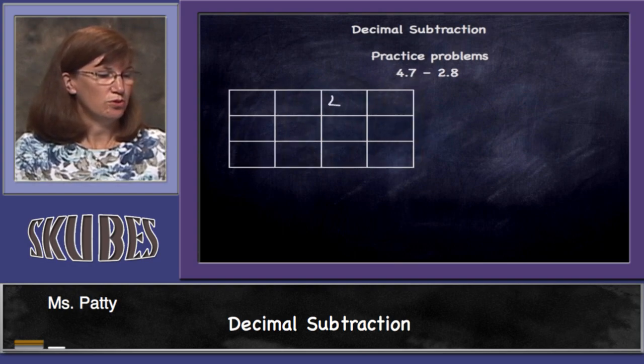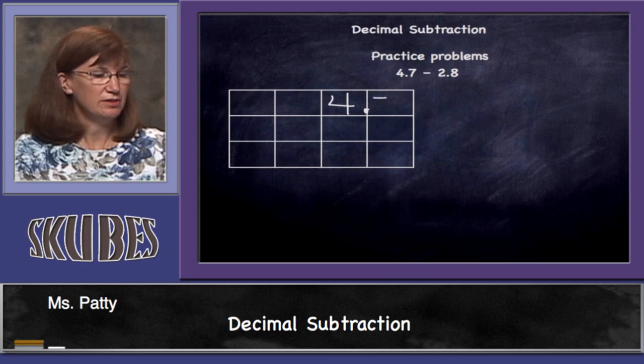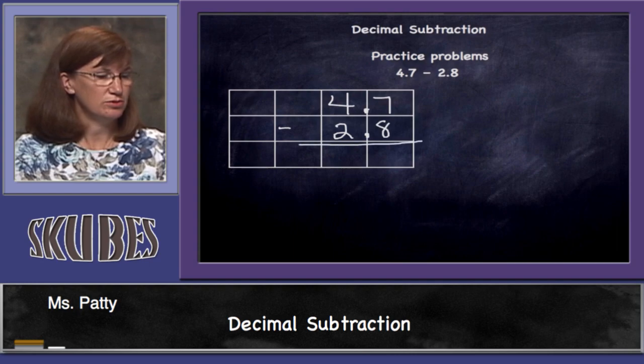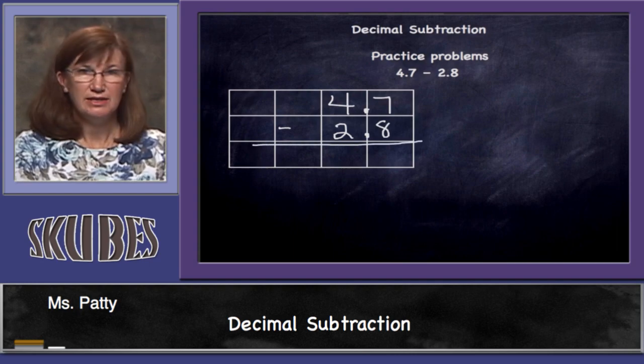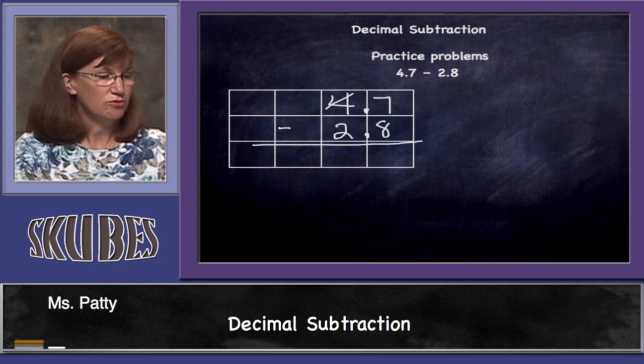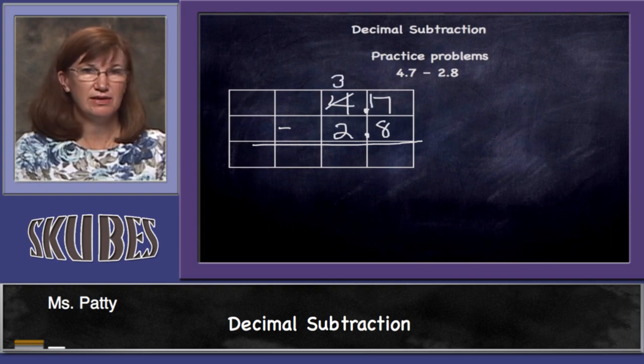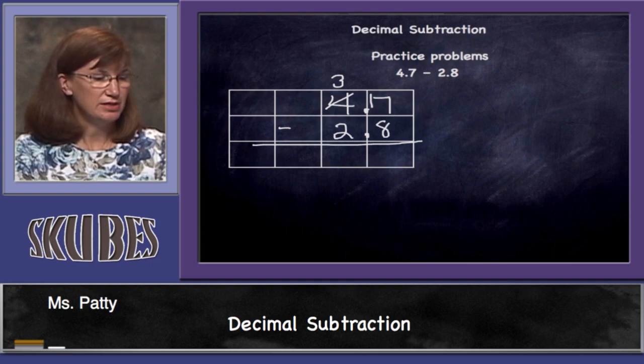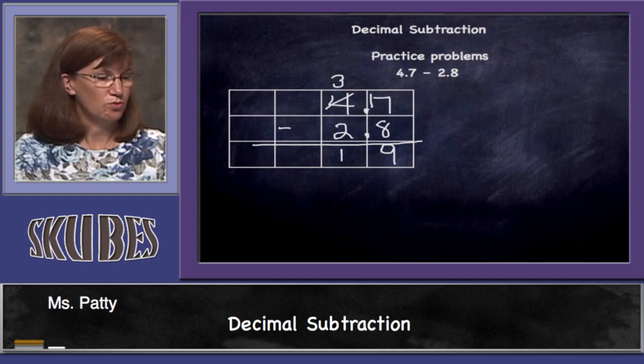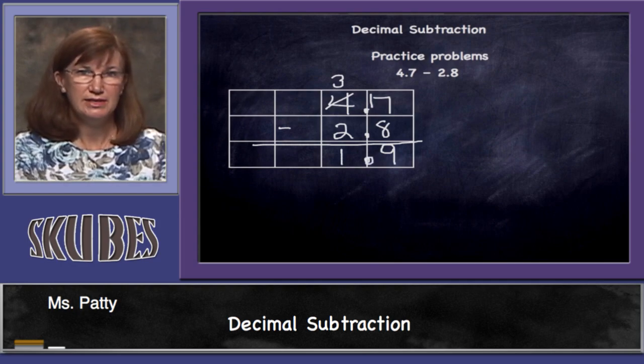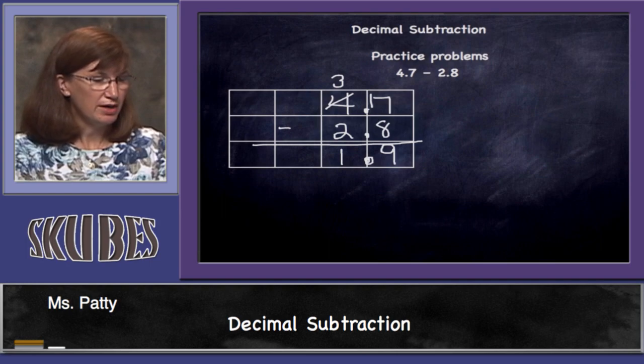We have 4 7/10 minus 2 8/10 equals. 7 minus 8. Again, can't do that. Gonna have to borrow from the 4, make it into a 3, bring that 1 over and make that 17. 17 minus 8 is 9. 3 minus 2 is 1. Put your decimal in. Your answer is 1 9/10. We'll do one more practice problem.